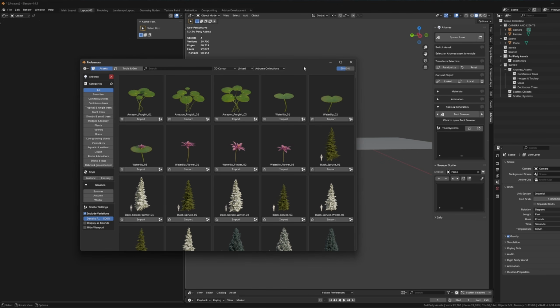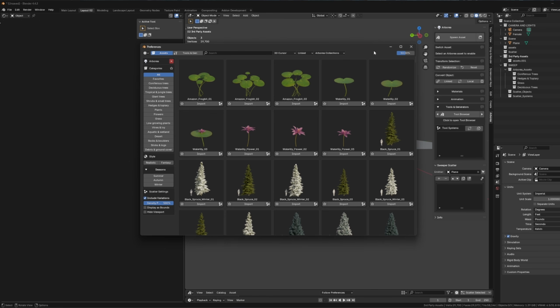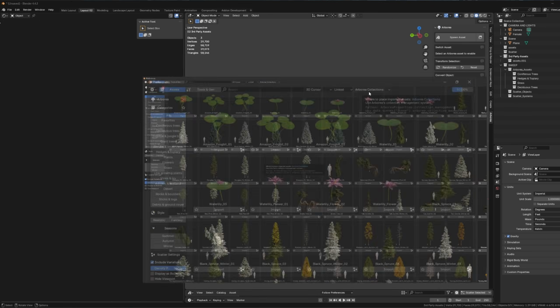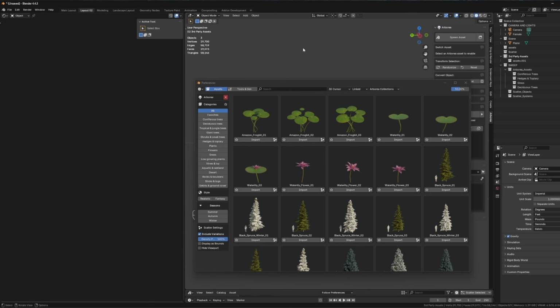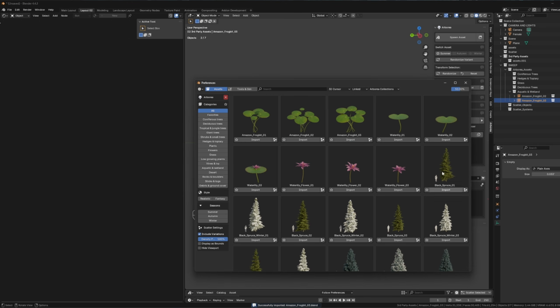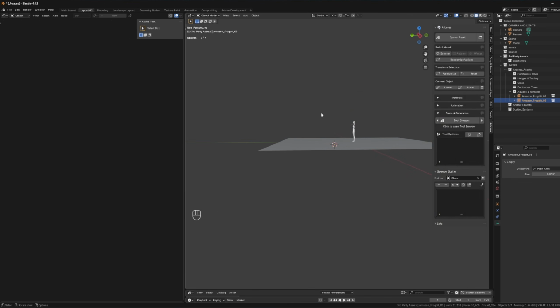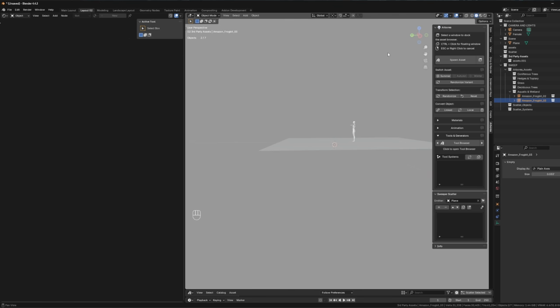And I find this to be good if you have a multiple monitor setup. What I use this for sometimes is I have a monitor underneath my main one, and I'll put that to be full screen on my second monitor. That way I can have my top monitor where I'm working and my second monitor below that where all of my assets are. And I can just go through and spawn assets from my second monitor and have everything open and free right here. So yeah, lots of flexibility here. And let's move on to the next section now.